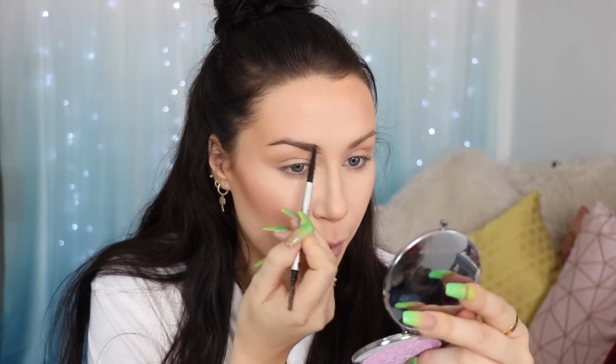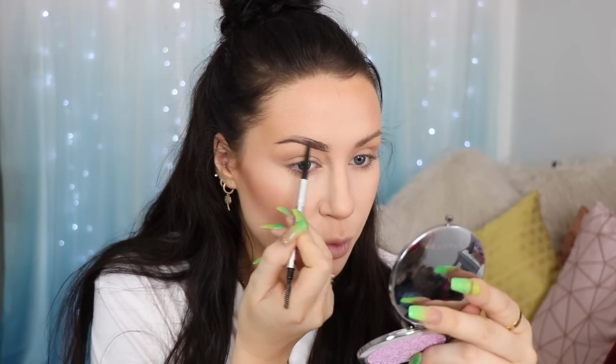I'm now going to just quickly do my brows with one little pencil by Benefit. It's precisely my brow pencil. I love this, oh my goodness. It's actually incredible. I know it's not budget so much, but there is one that I was trying to find by NYX that's exactly the same.